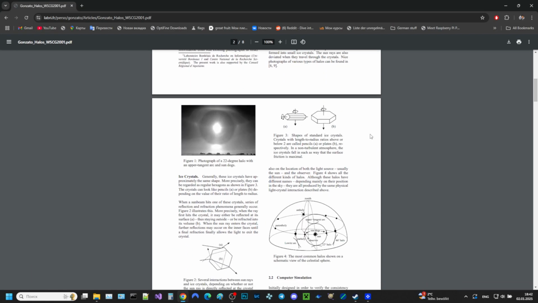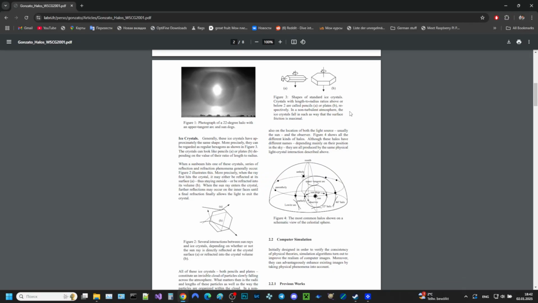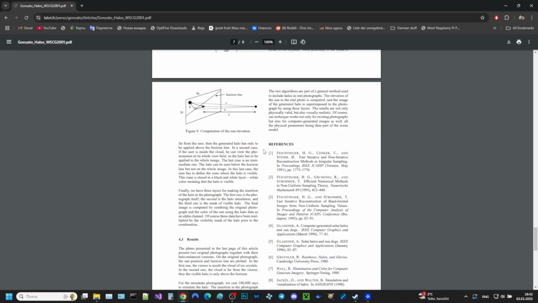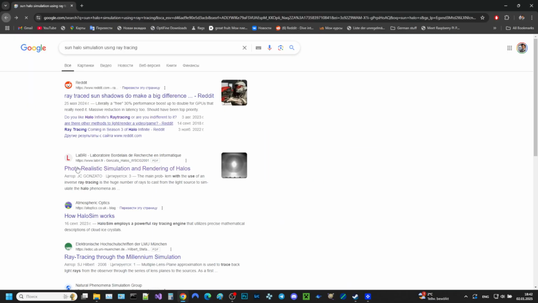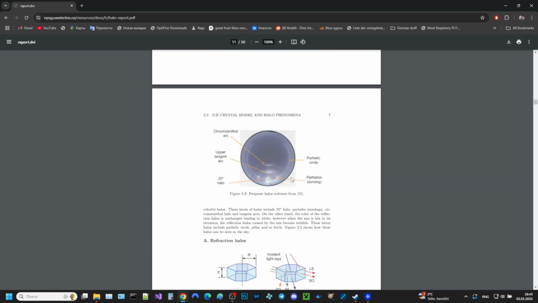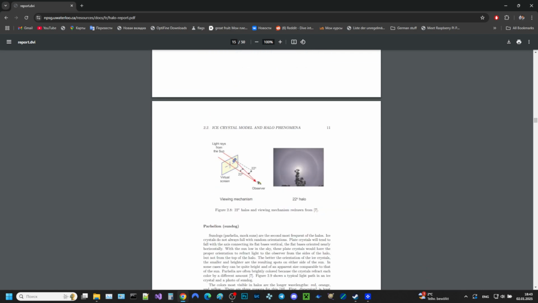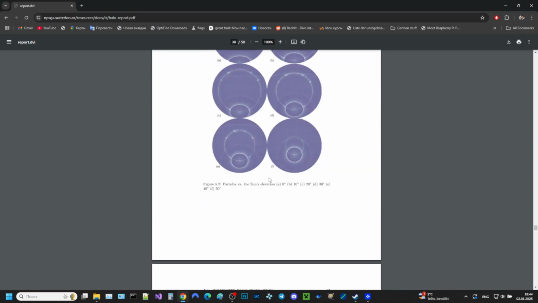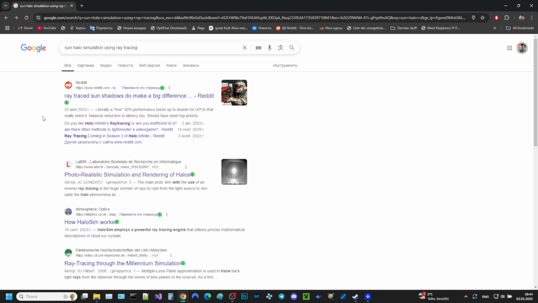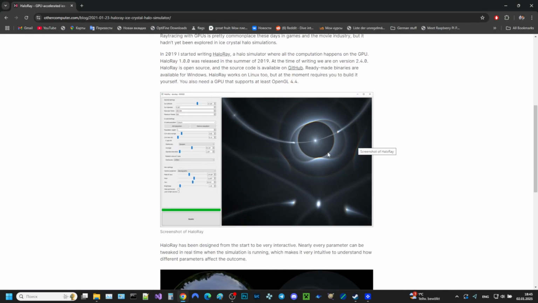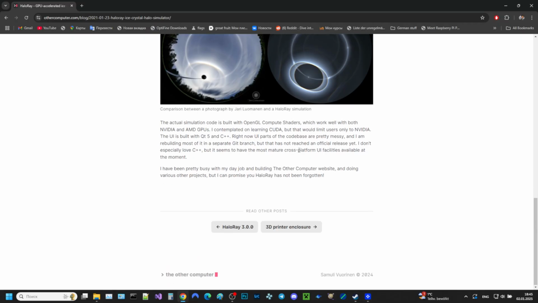Here's a paper that has some pictures and a lot of text. Yeah, I ain't reading all that. Let's look at another one. It also has some diagrams and even more text. Nah, I don't wanna read any papers. I need a working program I can copy. What's that? Halo ray. It is exactly what I'm looking for.